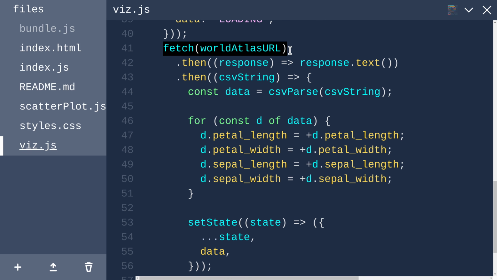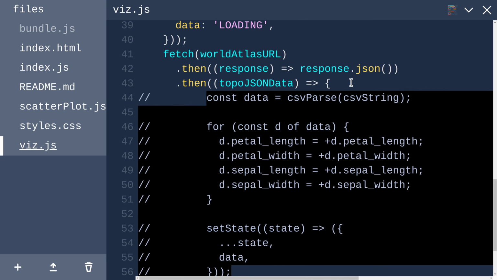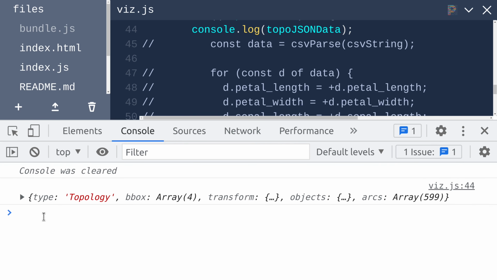Now that we're fetching that URL, we don't want to get the text out, but rather we want to parse the JSON from the response. And instead of getting a CSV string, we're going to get something else. I'll call it topojsonData. And for now, all the rest of this is not relevant. So I'll comment that out, and then let's see if it worked by saying console.log topojsonData. And sure enough, there it is.